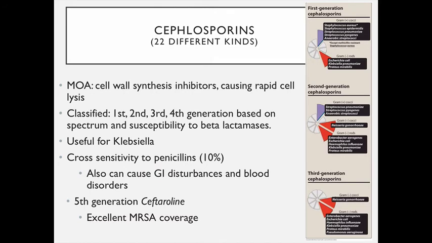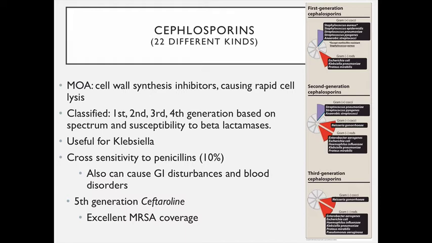All right. The next type of drug are the cephalosporins. These drugs are classified into generations 1 through 4. It's really kind of hard to learn them all because there's so many of them and they all kind of sound the same if you ask me. As we go from generation 1 through 4, we change our effectiveness against, or we throw in some more agents that are going to be affected by these drugs. The first generation's got a pretty narrow spectrum, very similar to penicillin, and also is susceptible to that same beta-lactamase enzyme.